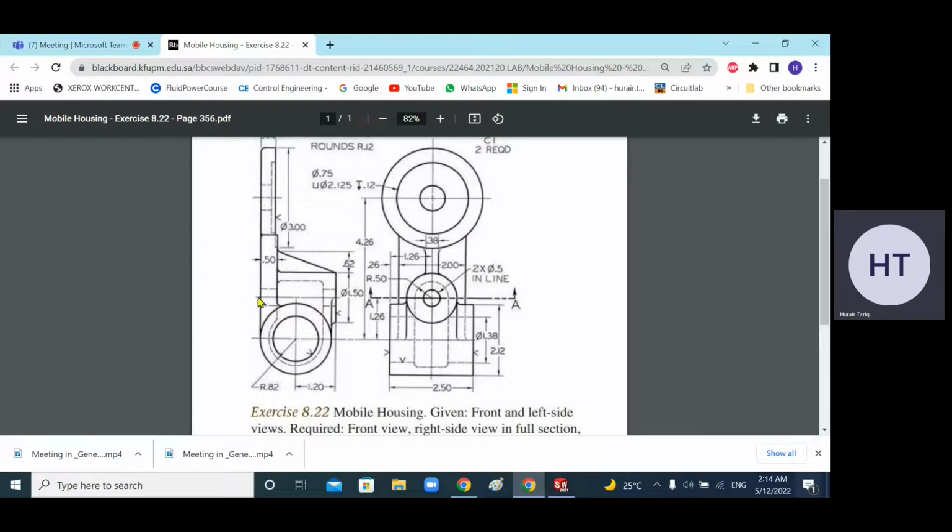Inline means their center lines are the same. So we are going to make one circle, and we will make the hole all through afterwards. We will have to make it afterwards.